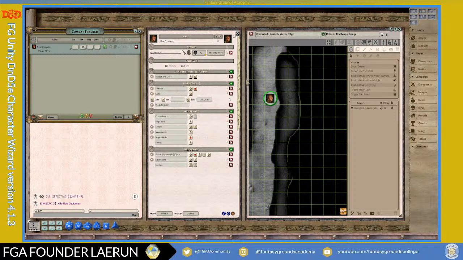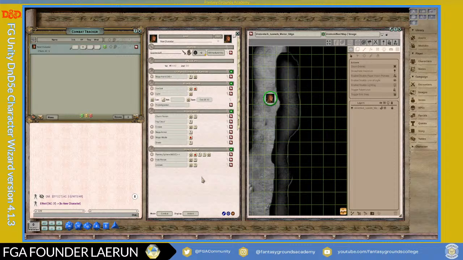Let's see, for equipment, for your inventory, I just have a quarterstaff, so that's really not much I can show there other than changing from one hand to two hand. If you use a spell, like let's say we use that Mage Armor, you just check that off manually. So that's how you keep track of your character record.